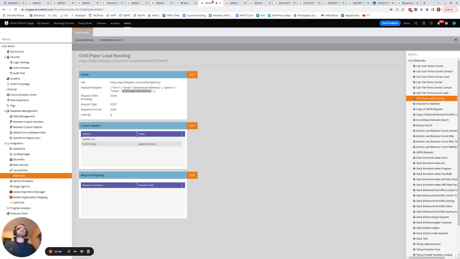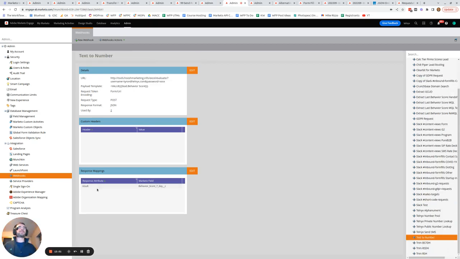So that will avoid issues where you're overriding populated fields with empty result values. And it's worth noting here that even though we're receiving information from Whoosh, the request type is post, and we set request token encoding to be form URL as well. I'm pretty sure that's specified within the Whoosh documentation, so just make notes of that.